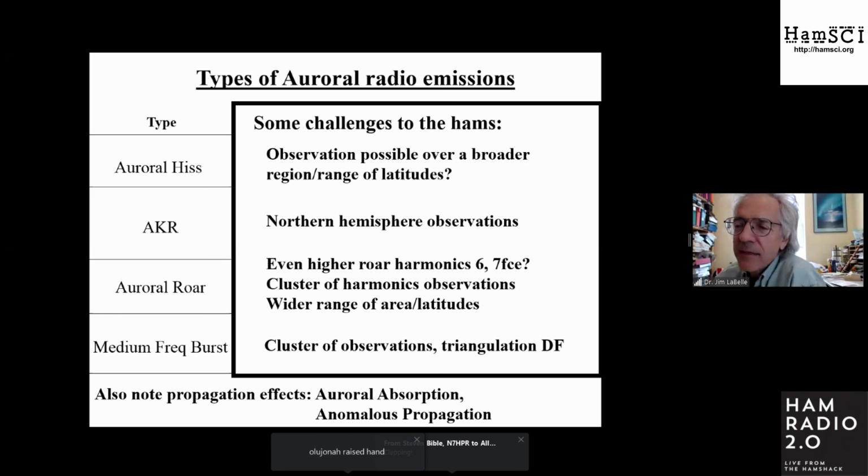I think one key thing is to look at probably a bit wider band than most amateurs maybe normally do. Now I have to admit, I'm kind of ignorant because I'm not a hobbyist. But my sense is that typically hobbyists are looking on relatively narrow bands for specific signal targets. And the aurora, if you can open up the bandwidth a bit. We saw the roar harmonic emissions are typically 100 kilohertz wide, the MF burst even more so. So I think that's one thing that maybe is a bit different from what amateurs are normally doing.